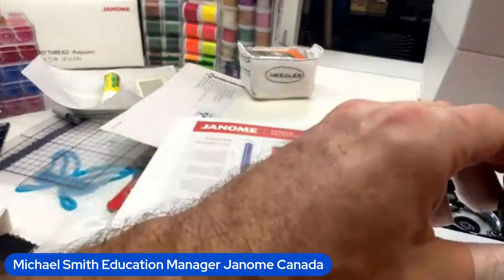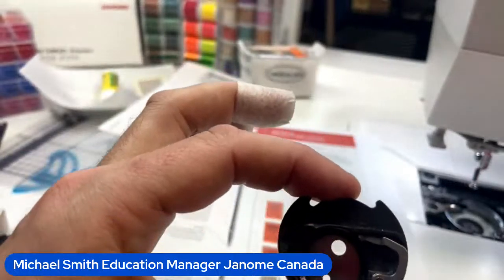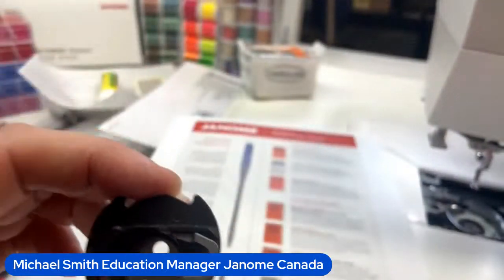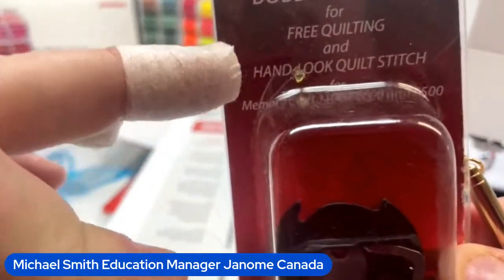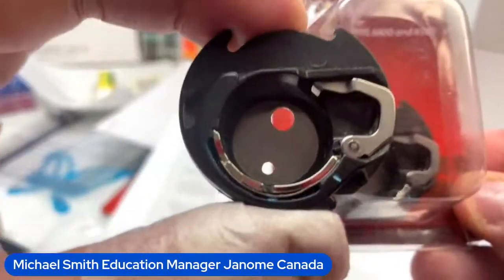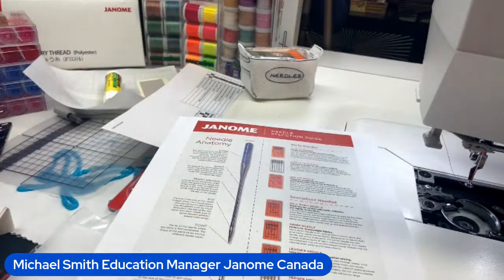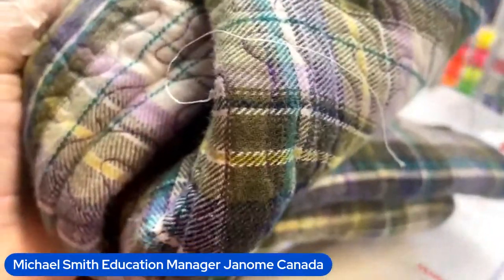But did you know Janome has yet another bobbin holder, another tip? We can get a separate bobbin holder that has a little blue dot, and it's now printed. It'll say 8 grams in the bobbin basket. And it looks like this. It is for free motion quilting, hand look quilt stitch on the sewing machine, but we can still use this low tension bobbin holder, 8 grams of tension, again, less tension on it than our standard bobbin holder. We use that low tension bobbin holder when we're doing things like AccuFill quilting.